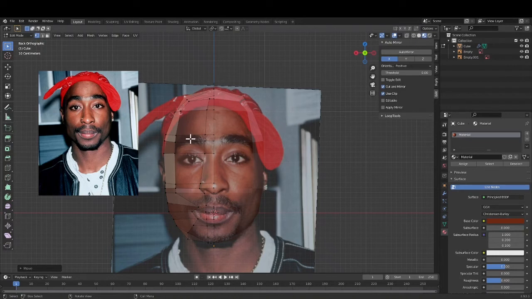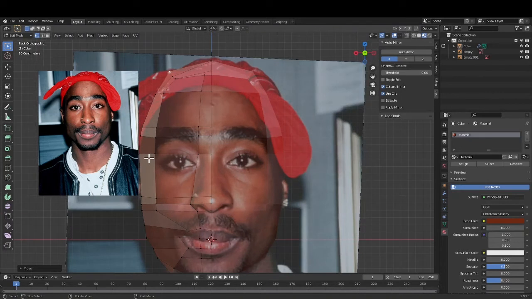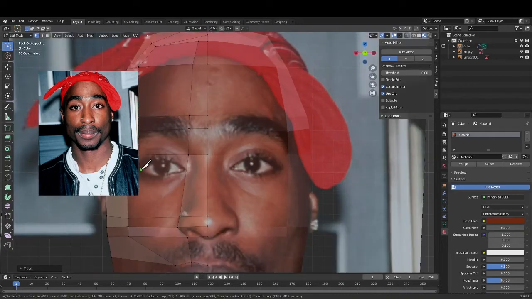Now, the thing that I like to do here, I'm not going to fool with the nose anymore, and we're not going to fiddle too much with the mouth. But we're going to come here with the eye. I'm going to get my cut tool out, and I'm going to start here. And Tupac has a lot of eyelashes that I'm noticing here. I'm going to zoom in a little more.